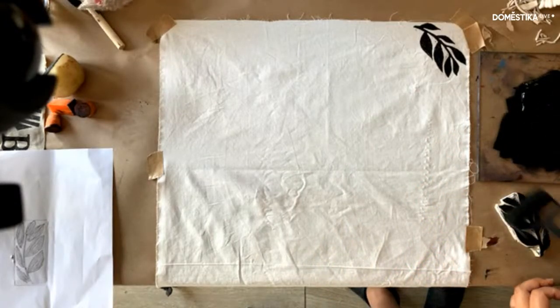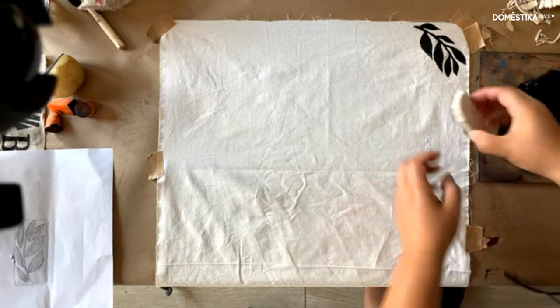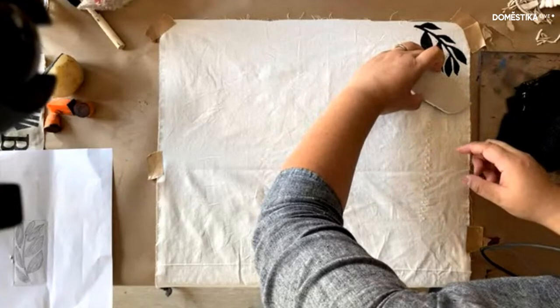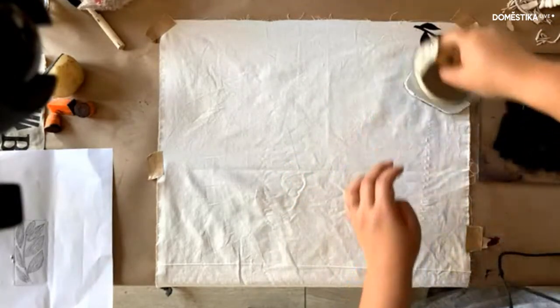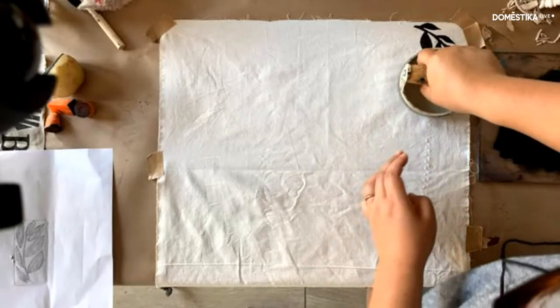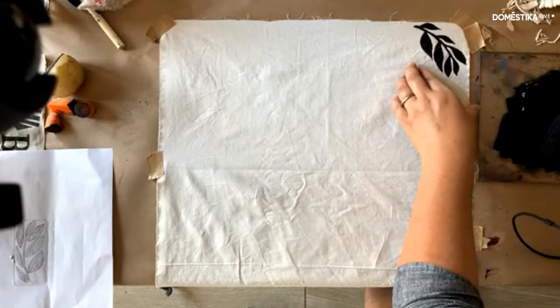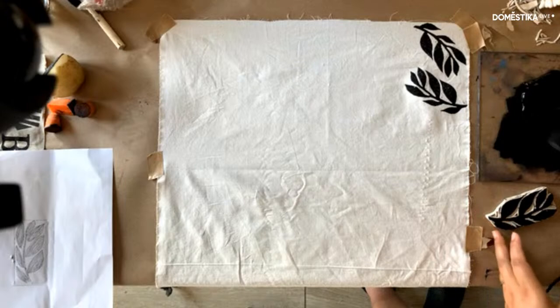So make sure, if you joined us late, make sure you wash your fabric. It's very helpful. So I'm going to put the next one. Put it pretty close. So I'll just do a little bit just to kind of show you what it looks like when it's getting repeated.